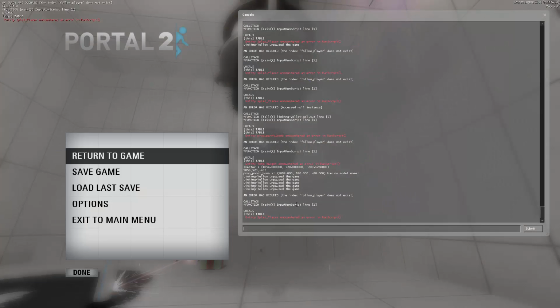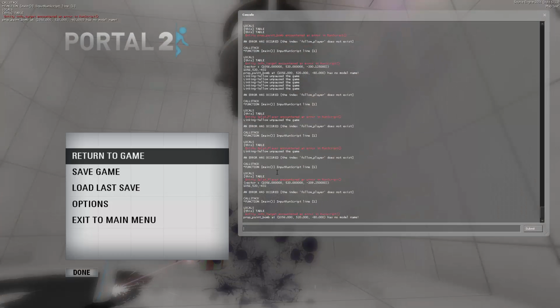File player does not exist. All right, where is it? Where was the last time that I paused? Okay. So this was all happening. Definitely what was falling.